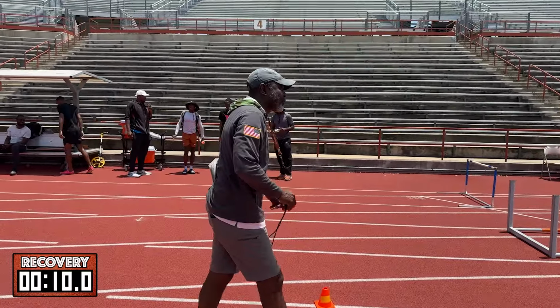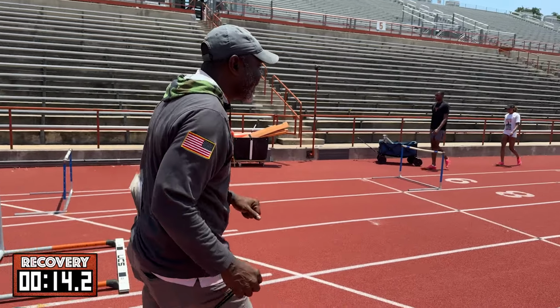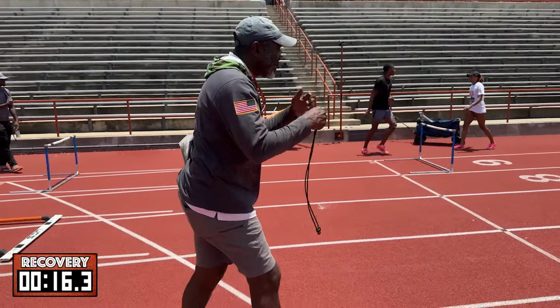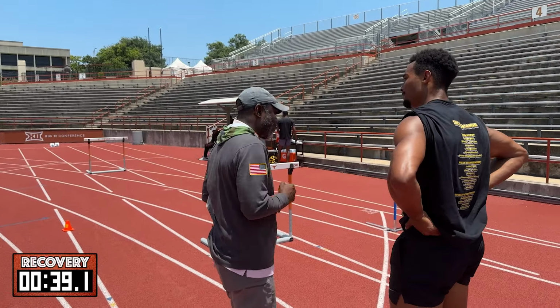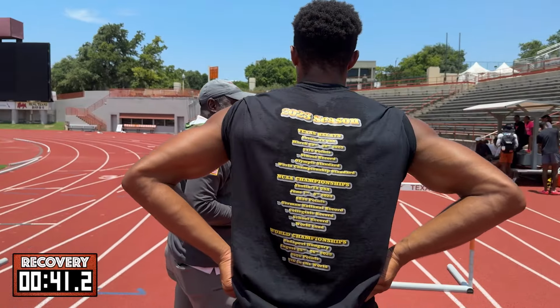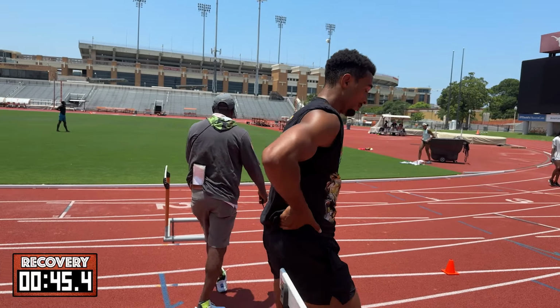Gotta go back down. You're just floating it. Even if there's not a second, put it back. You gotta rip it every time. See a hurdle? Attack it. 220 is really good, but you're just in the air forever. Okay. On your mark.